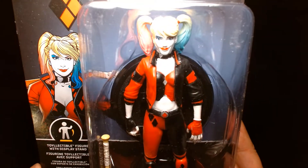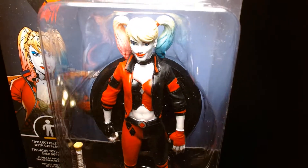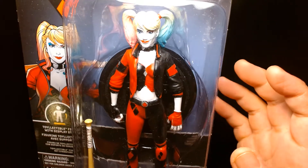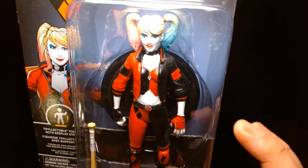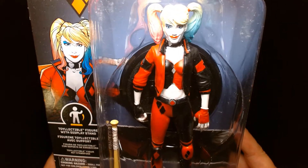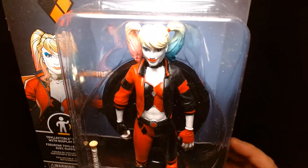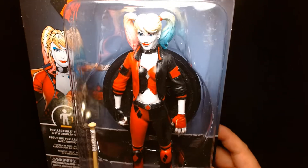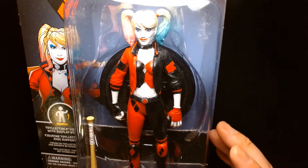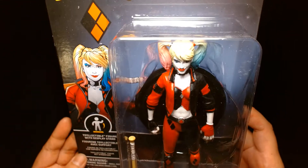Now, is this something you need? Depends — if you're a Harley Quinn fan, I'd say possibly. I purchased this on Amazon for I think like $14 or $15, and it's cool. It's more of a display piece than anything else — it's not something you're going to use for action figure photography just because of the limitations in the poses. But if you just want a nice display piece that borderlines on a mini statue, I think this is pretty cool. The price point sounds reasonable — $14 for something like this is kind of cool, especially because growing up, the bendy figs I got back in the day were like half the size of this.